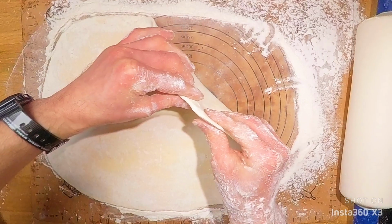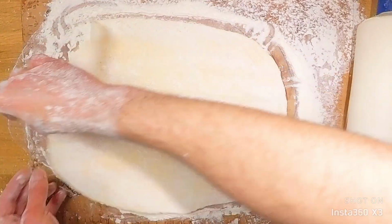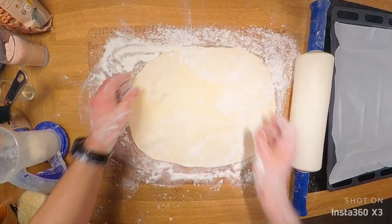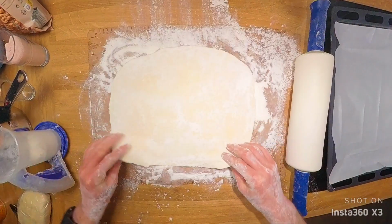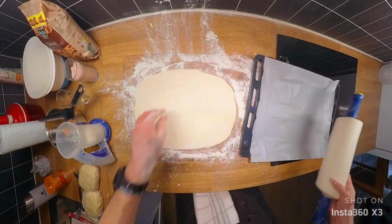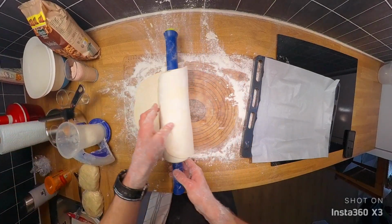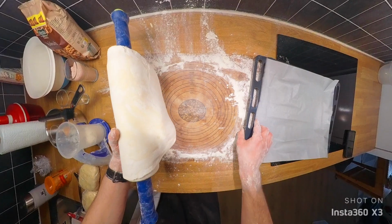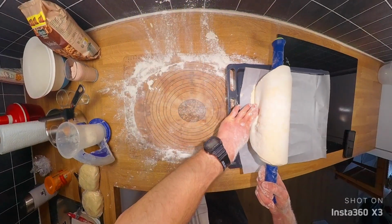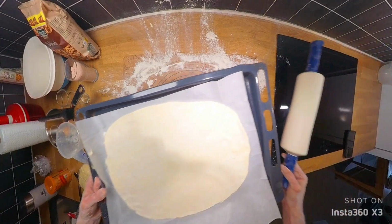Now let's check. Very good here, very good. Now I can remove the excessive flour just by shaking it a little bit. Now I can take the dough, roll it over my rolling pin like so, and holding my baking paper up, and that's what we need.